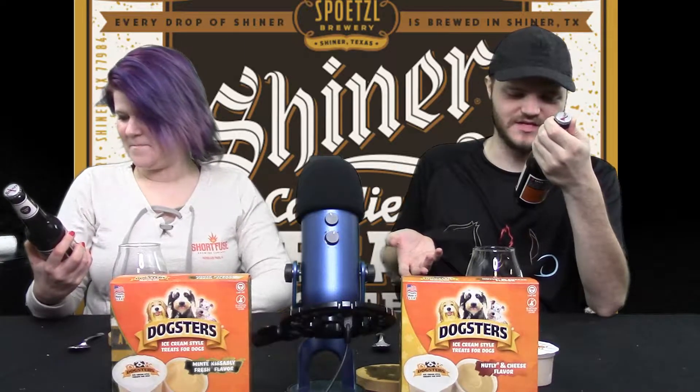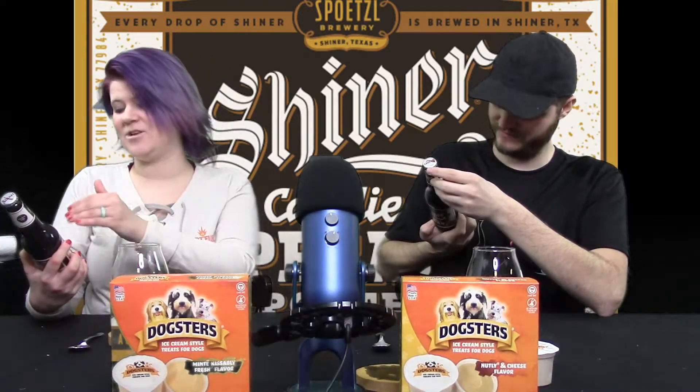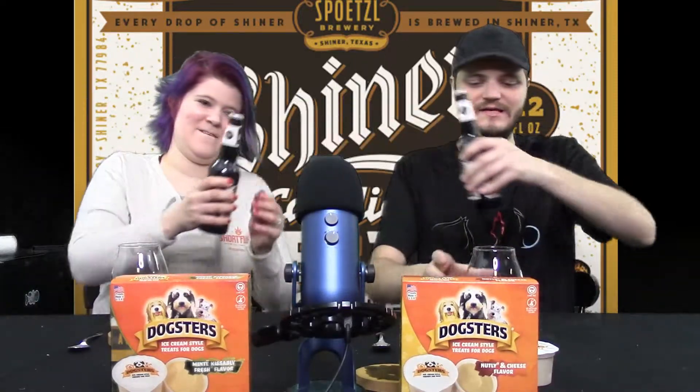Spotsl's Shiner Candy Pecan. So Spotsl's is the brewery. I don't really know what the Shiner is — I guess the type of beer, maybe, and the Candy Pecan variety. I've seen things by this brewery, I've never drank anything, but I bet they make a Shiner and then this is Shiner Candy Pecan, like a flavored burger. Yeah, I bet that's what this is. Well, let's get in on that. Can't wait. I'm excited.